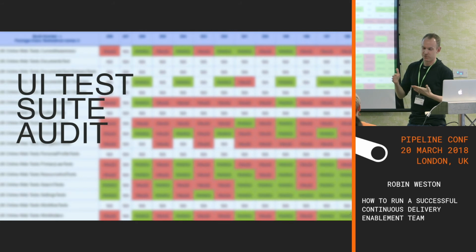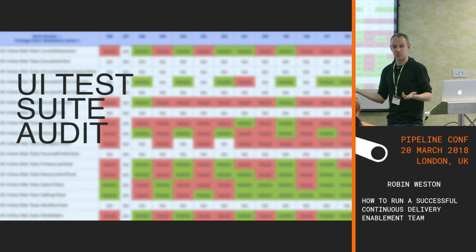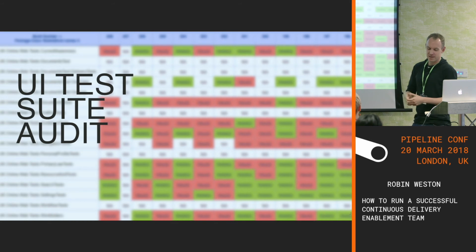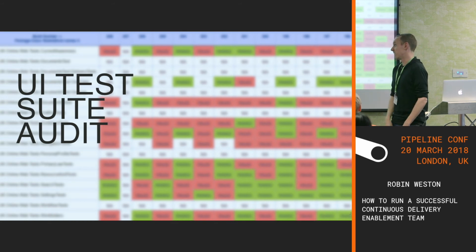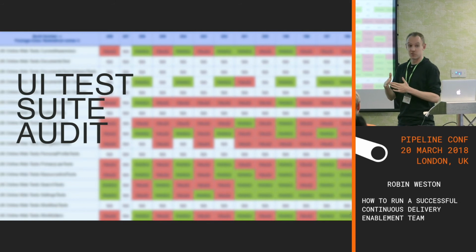What that means is those tests are brittle, they fail all the time. If they fail, it could be one of 1.4 million lines of code. It's really hard to work out what's going on. And that means that it's pretty much impossible that they will all pass at the same time. And so the results get ignored because otherwise nothing goes through. And so then things break and you never know about it. We knew right from the start these offered little value.